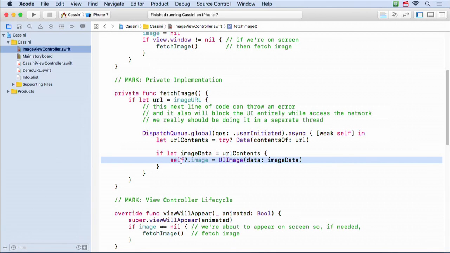So here I've broken this memory cycle beautifully. Now, this does beg the question, surprised no one has raised their hand. Okay, well, how do I interrupt this closure? When I hit back and that image view controller goes away and I'm not interested in Earth anymore, I'm still finishing the fetch of Earth.